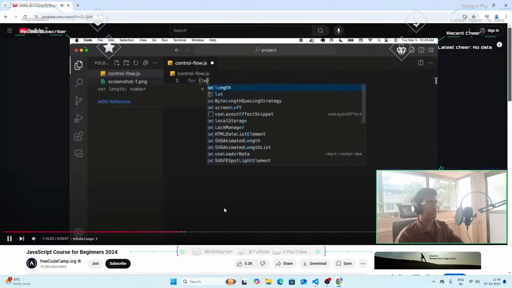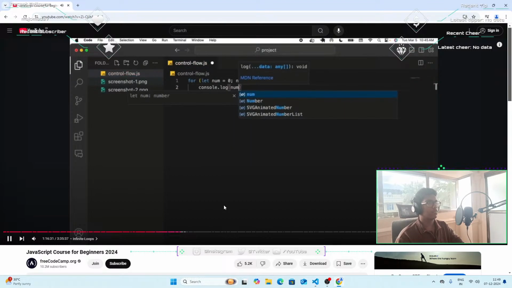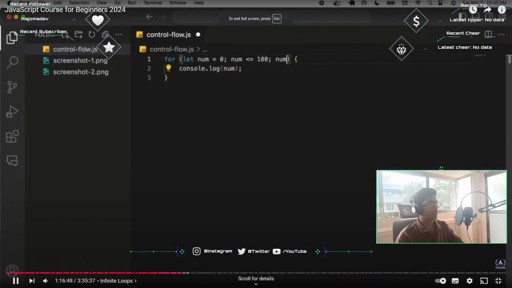So once again, I'll show you the for loop. Let num assigned to 0, num less than or equal to 100, num increments, and once again we'll log out the num. So the two things I want you to consider here is the condition. This loop will continue to execute while this is true. And so the step condition right here, we want to ensure that for each iteration, we are getting closer to this condition being false. That's why we do num plus plus as opposed to num minus minus, because in this case, it will lead to infinite loops. So whenever you're working with loops, be careful of the condition that you're using and the step that you are specifying to get closer to it evaluating to false.